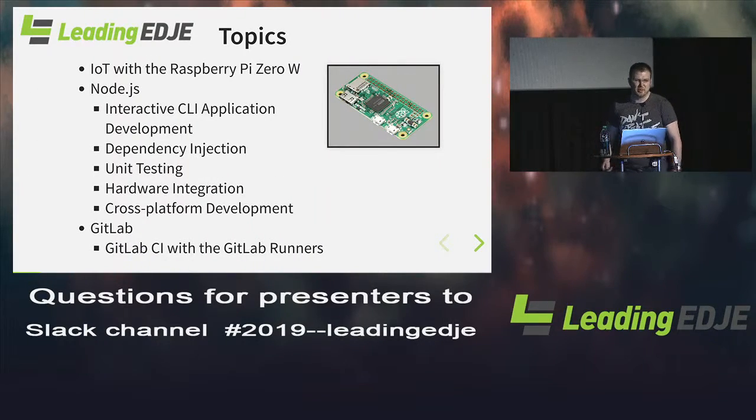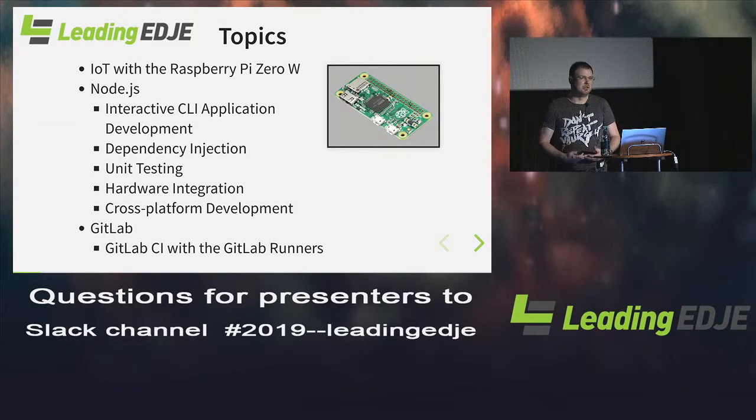We'll be covering a little bit about IoT on the Raspberry Pi Zero W, primarily. I chose Node.js, so there's going to be talk about that as well. I'll try and cover some holes if we have some people who aren't familiar with that framework. I did rely on dependency injection and unit testing to ensure the code quality. And I did throw in some cross-platform development somewhat, and we'll get into that later. And a large portion of the later part of this presentation is about GitLab, which I actually love. I run it at home, and this relied on my infrastructure at home, and we'll talk about that.